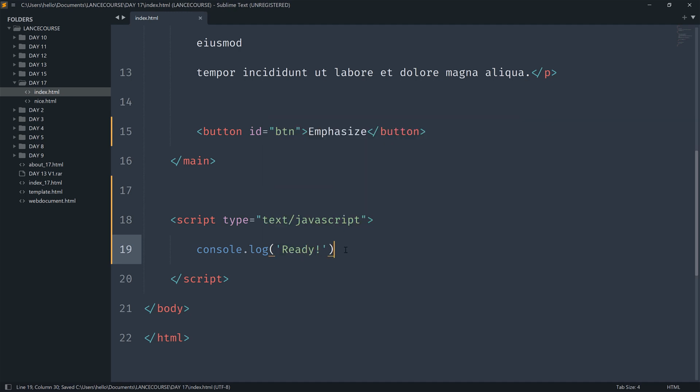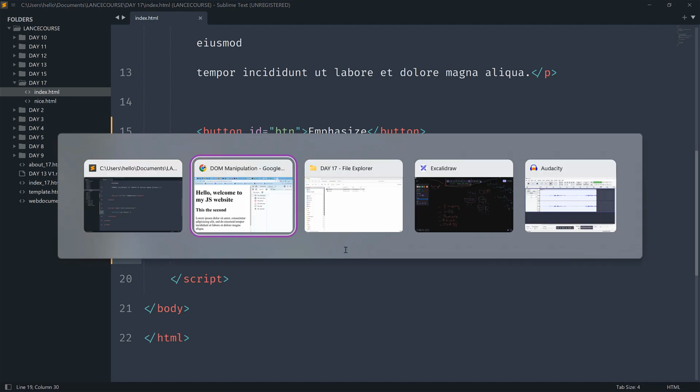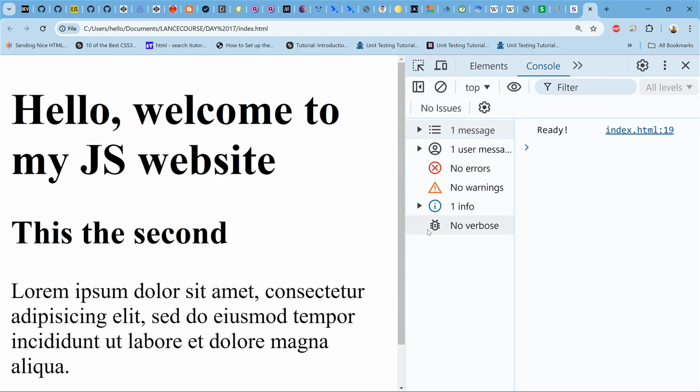So if the JavaScript we just wrote is working fine and it goes to the JavaScript engine in the browser, and the engine reads it, the engine should spill out "ready", and it should spit it out on the console. So that's what this means. So if I refresh, you see we don't have a pop-up, but rather we have a message that says "ready" here.